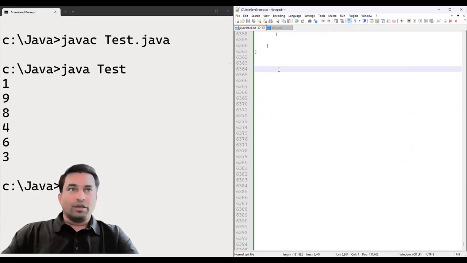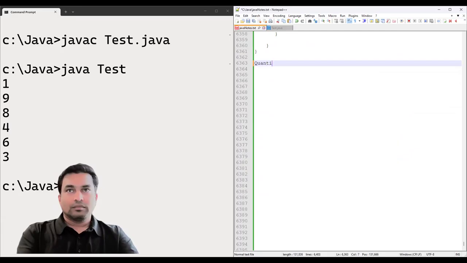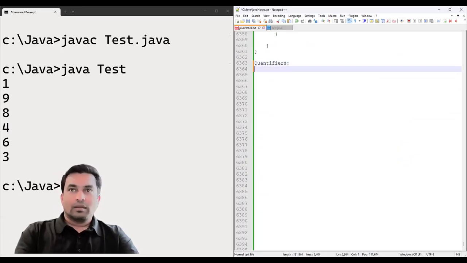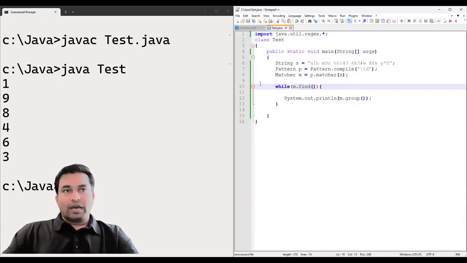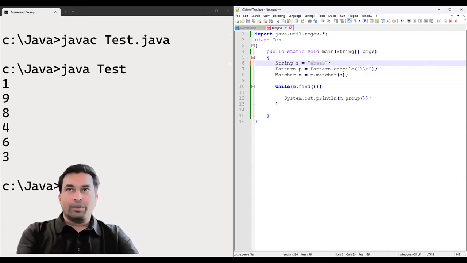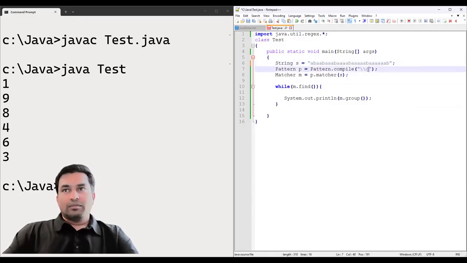Let's move on to something called quantifiers. What are these? Let's see some examples. If I have a string S and say I have 1AB, then 2AB, then 3AB, then 4AB, then 5AB, then 6AB. And then my pattern match is for A, then try to print the match pattern.